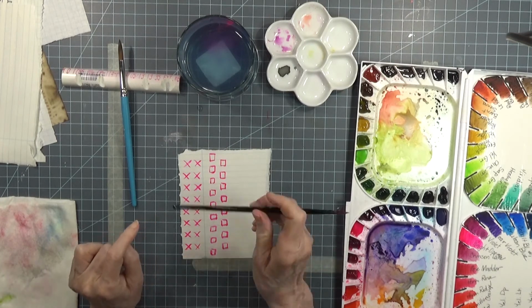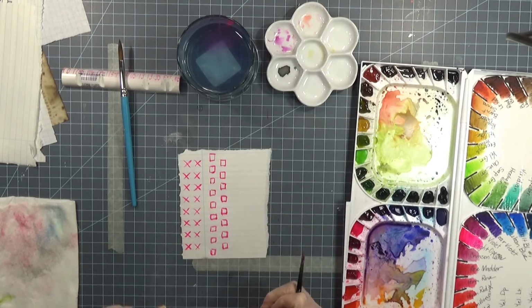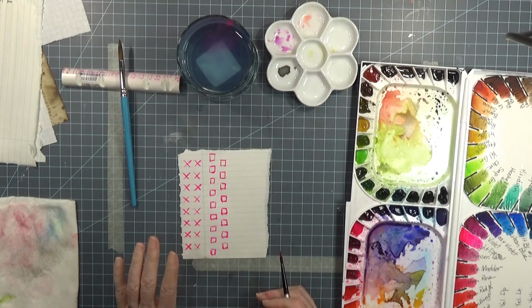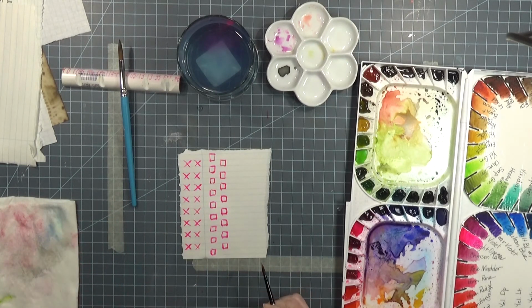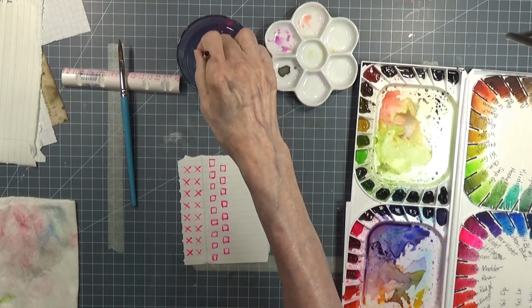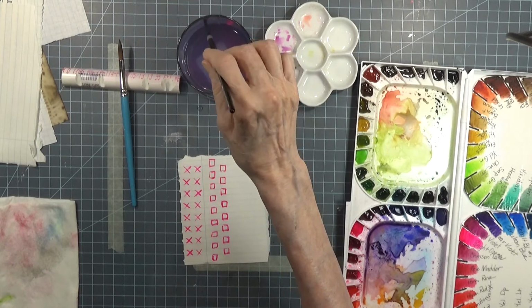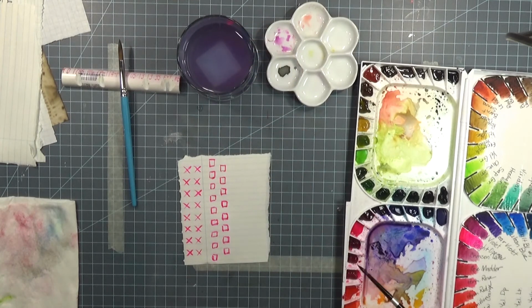There must be a little bit of shine to it because it's sitting on top of the paper, and it's still sitting there on these original ones. So it's different sorts of paper. We have to remember to watch to see how long, because that could be ruined very easily just by touching or breathing too hard. Now, let's try cerulean blue.